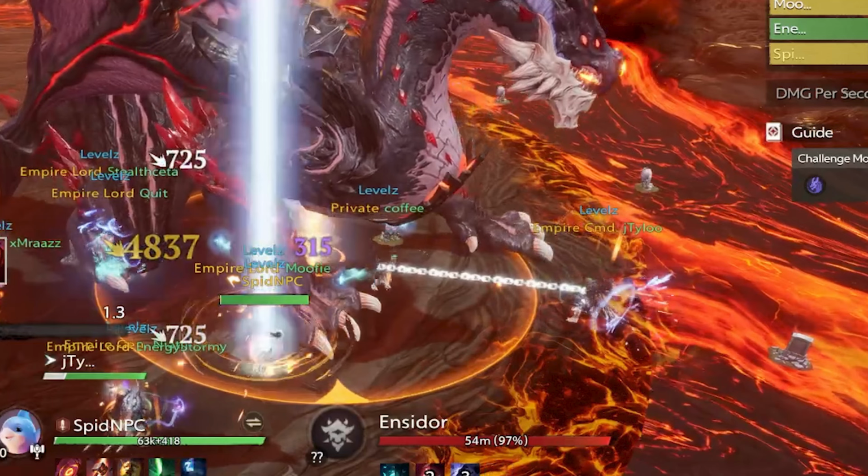Now, since the tank and the healer are chained together, the tank will be getting hit by the boss, and the boss does a cleave attack. So if the healer is too close, it will one shot the healer, and when one person dies with the chain, the other one will too. So as you guys can see here, we're going to have the healer chained just the right distance so he doesn't take damage and doesn't get hit by the cleave.